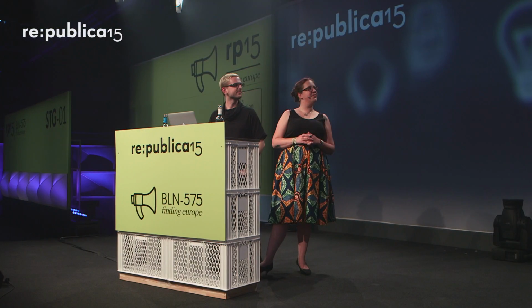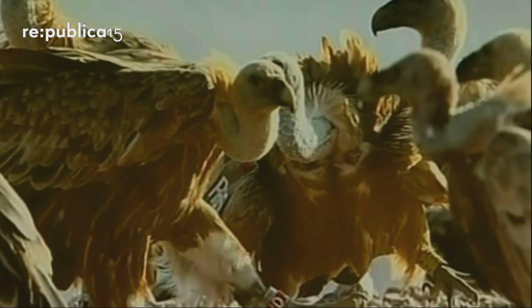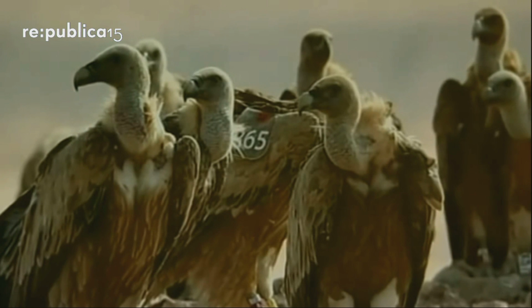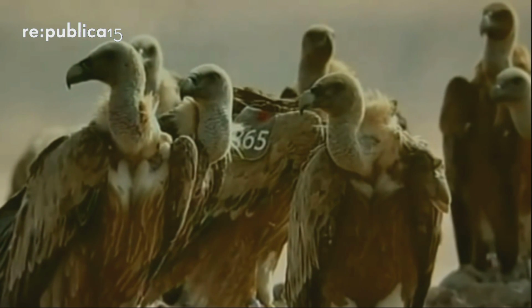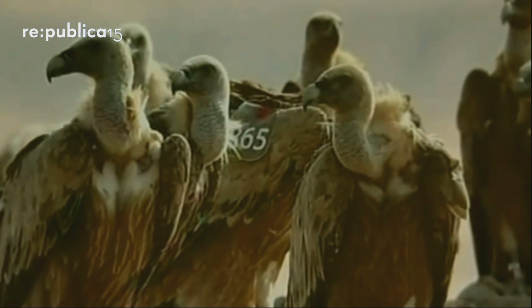Meet the bird arrested on suspicion of being an Israeli spy. The vulture was found in rural Saudi Arabia, wearing a GPS logger and a leg bracelet bearing the words Tel Aviv University. That was enough to get the animal detained by the Saudi authorities. The story first surfaced in an Israeli newspaper and quickly went viral, with hundreds of posts on Arabic websites claiming that the Zionists were training birds for espionage.